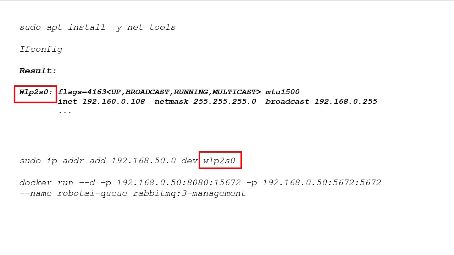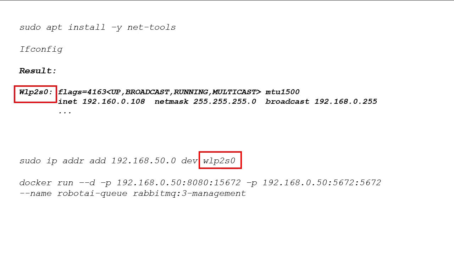In the final command, you can see we use docker run to start a Docker container for RabbitMQ. I've referenced a base image for RabbitMQ that exists in the Docker repository on the internet. If the base Docker image has not been downloaded, Docker will automatically download that image and then start our container. The name of the container will be robot AI-Q. Note how we've aliased the IP address to 192.168.0.50, and we've also aliased port numbers.